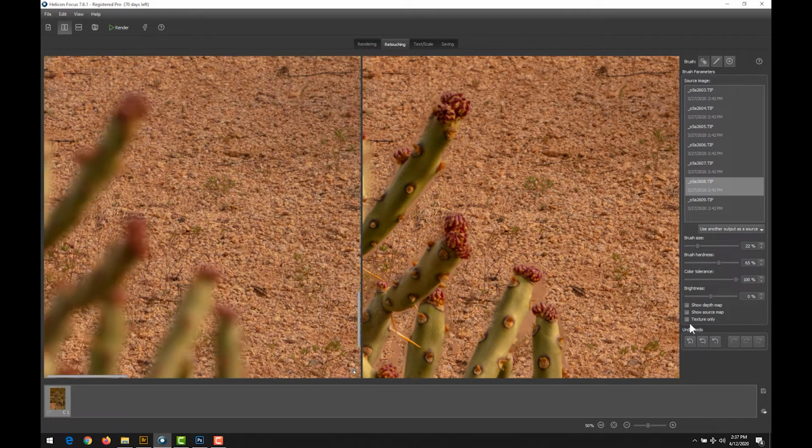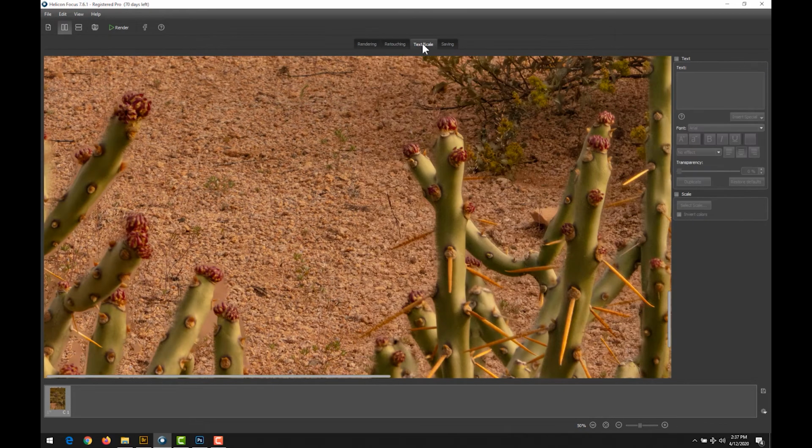And then you can turn that off and show texture only, and that is a cloning process to preserve the original brightness of the levels and stuff. And I have not used this at all. You've got a couple of undos and redos here. Another option you've got up here is you can do some text addition. I don't use this because I'm using this to create panoramas. I don't want to put any text in here.